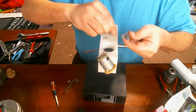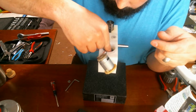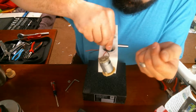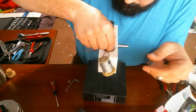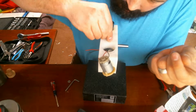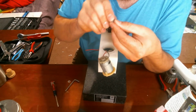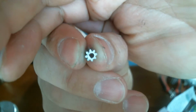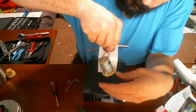The pain in this comes in the reassembly of this little transmission, because it's kind of down in here. I tried to reassemble it before I put it together, and that just kind of made things worse, and things didn't align properly. So what I've got to do is arrange it, and the worst part is this little tiny gear here. There we go. Look at that stupid thing. Focused for the first time.